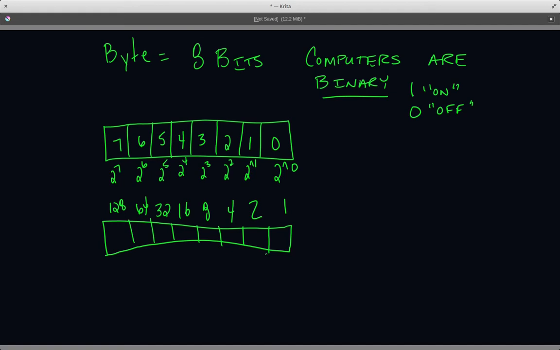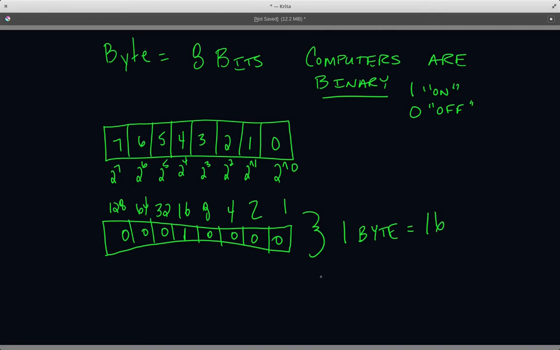So now in decimal, which is the standard number system, when you're talking to your friends about numbers, you're talking in decimal. If you wanted to say the number 16, you would just say 16. But in order to represent that in binary, what we would do is turn this switch on, and we would leave all these other switches off. So this 1 byte, based on those 8-bit switches, we're going to get a numeric value of 16.